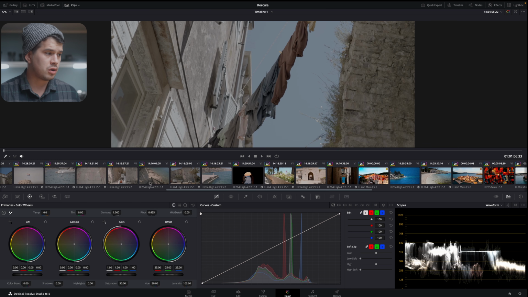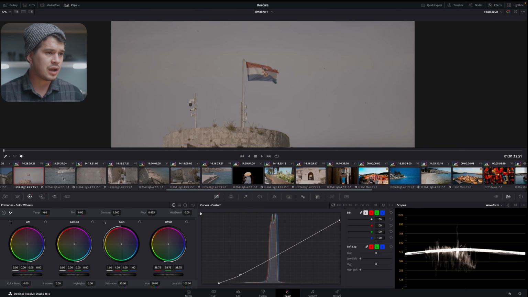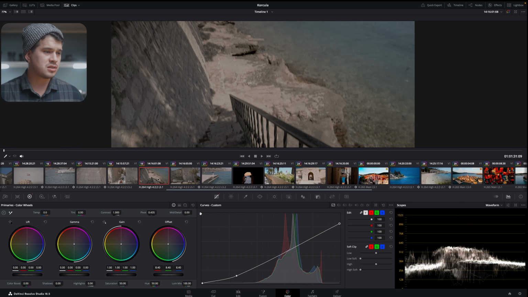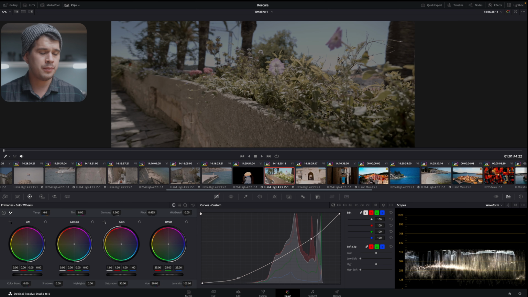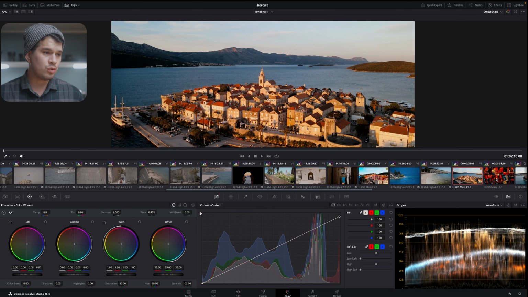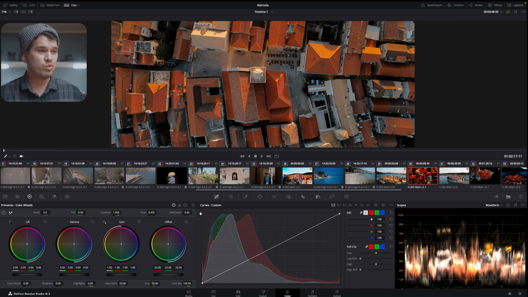So let's answer that. So creators, right here I have this project that you previously saw on my channel of Cortula, and as you can see we have loads of clips shot in S-Log3. These are desaturated with low contrast, low saturation, and we need to convert them into Rec. 709. But on the other hand, I've mixed in some of these clips with these drone shots which are shot in Rec. 709. These ones don't need real conversion from log. So in this case it's DJI Rec. 709, but it could be the case that you have S-Log3 combined with shot with Canon C-Log3 or Arri Alexa or D-Log from DJI. Maybe have a mismatch of different color spaces or different log formats.